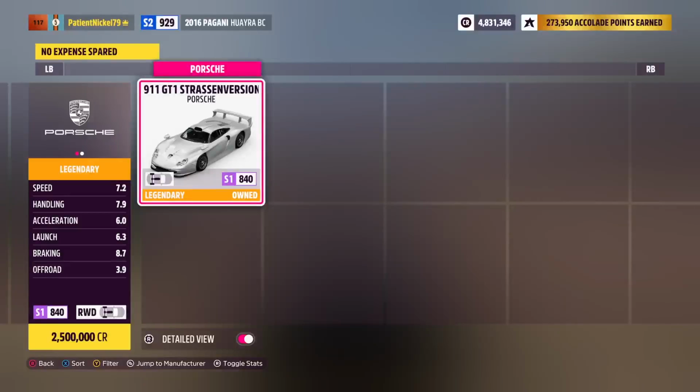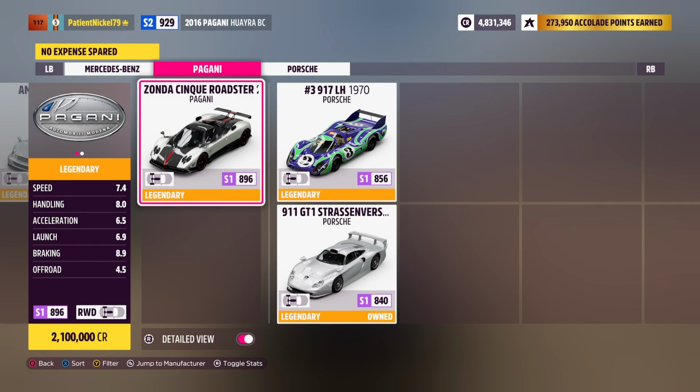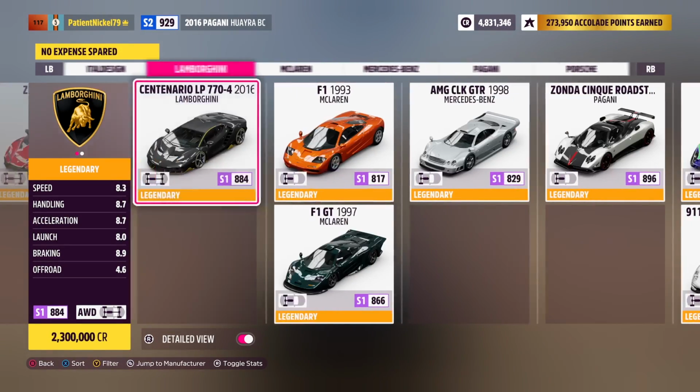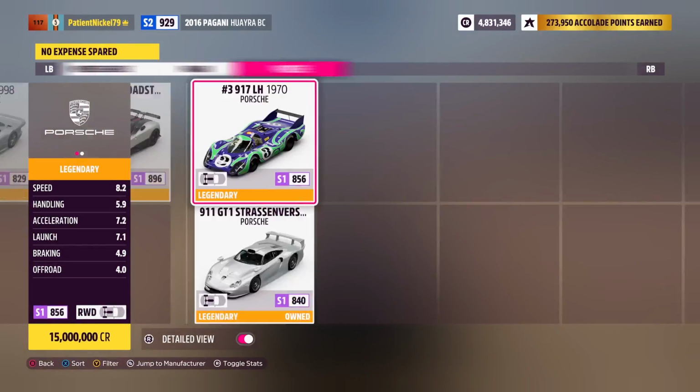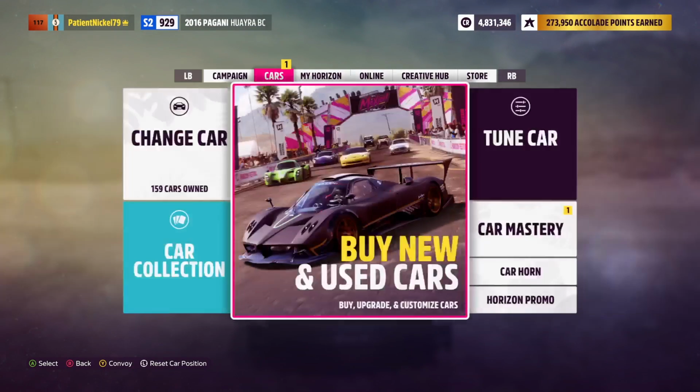Let me see if we own anything. There we go. We have one high roller car, which is that awesome Porsche, which I really like. So let's go ahead and use that. We're going to bring it up to S900 spec here.